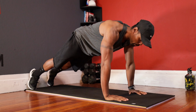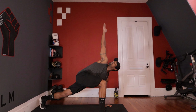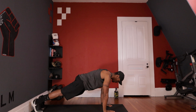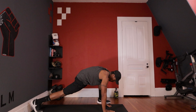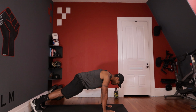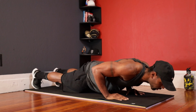From there, you're going to bring your foot up outside of your hands, okay? Turn, twist, open up your chest, look up at the ceiling. Put that hand back down, step back into your plank, step up with the opposite foot, turn and twist, look up at the ceiling, okay? We're going to alternate from there. Now, from here, this is where it gets cool. We're going to shoot our knees in, keep your butt down, stay on your toes, hop your feet back, and then you're going to give me a push-up.